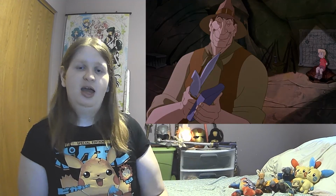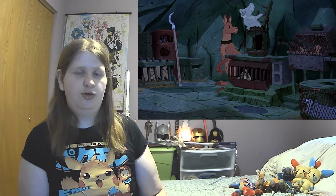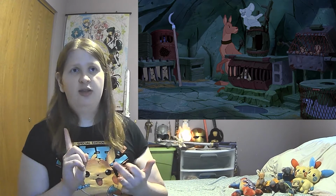And McClinch is trying to get Cody to tell him where Marahute is. That doesn't end up working well. He tries intimidation, and then he locks Cody up in this room that has a whole bunch of other animals locked up. There's a kangaroo in there, a koala, a couple of wombats, a frilled lizard, the snakes in there somewhere, a few other very iconic Australian animals that are in there.